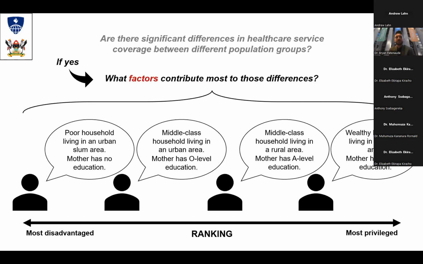And so we can also then take, at the end of the analysis, we'll see this, we could take these different factors and actually see how much each factor contributes to this ranking and the overall inequity. So we can see what matters the most, basically. So in some instances, it might be socioeconomic status that matters the most for determining how individuals rank with respect to an outcome, but for some it might not. For some, you'll see in the study, it might be education that actually matters more than socioeconomic status and is a better predictor of whether or not you'll actually receive an immunization.